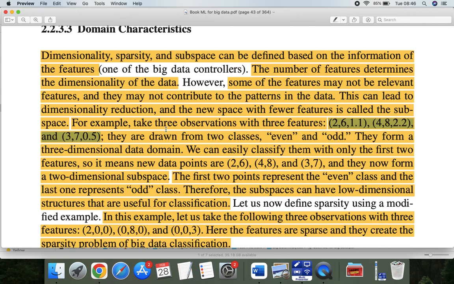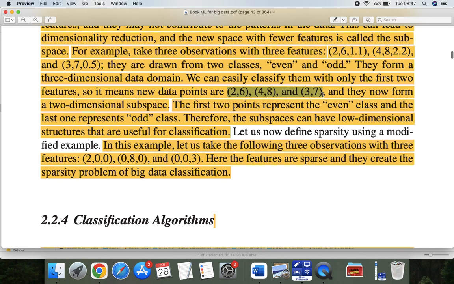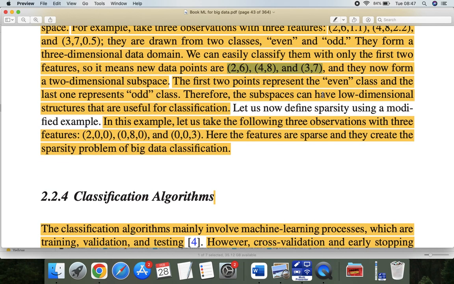So what we can do is go for selecting the first two elements only. And this is a very classic example of how we can reduce our dimensionality. We do not require every single feature in our dataset for classifying something, for predicting something, or making sense of something. So it entirely depends on the objectives of your analysis. Here the objective was to classify them as even or odd. If the objectives were different, then I would have selected the whole data. But in this case, because my aim was to classify them as even or odd, those third features were irrelevant. So this is dimensional reduction or feature subspace. Some people call it feature selection as well.